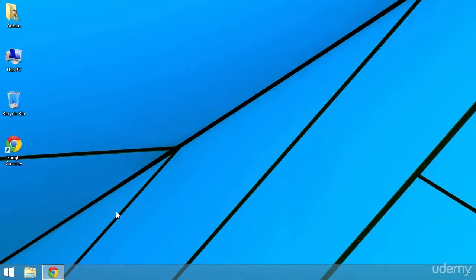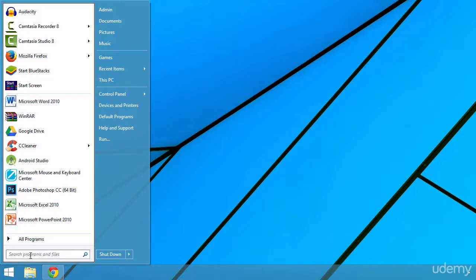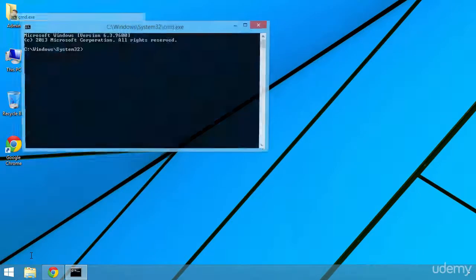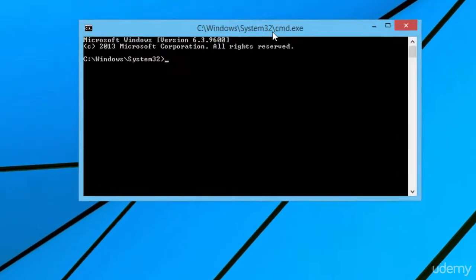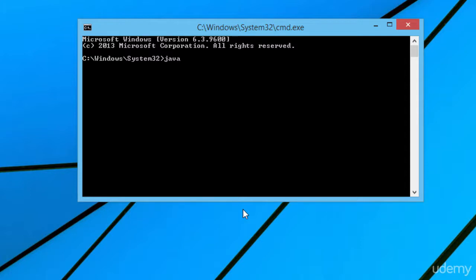Also, you will need to make sure that both environment variables are set up correctly. Now, in order to test our Java JDK installation, I will open a new command prompt window by selecting the Start menu and typing CMD, which stands for command. In this window, I will type java, a space, then a dash, followed by the version keyword.